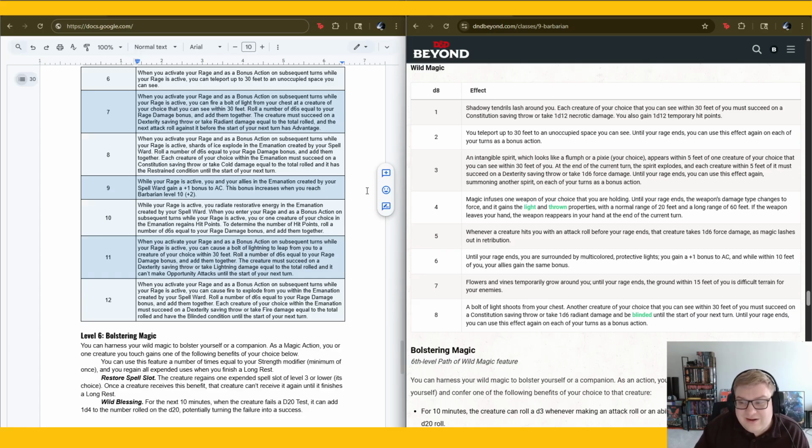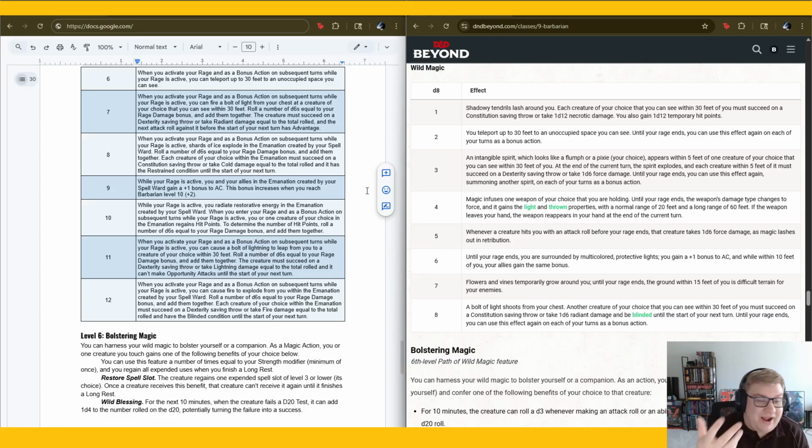Now, the reason I added in a scaling is because everything else is scaling, so I felt like it needed to have a scaling. But I also considered there's nothing in the game that scales up to a +3 bonus currently, so I felt like that needed to be inclusive in this. So while it does scale up to a +2, I decided the midway point that made sense was Barbarian level 10, because not only do you get your midway point of subclass features, it's also the midway point in the entire class at level 10, so it made sense to get an improvement at that particular level.